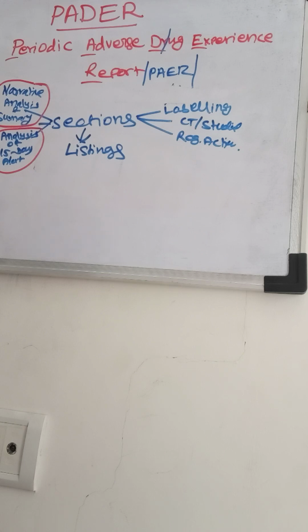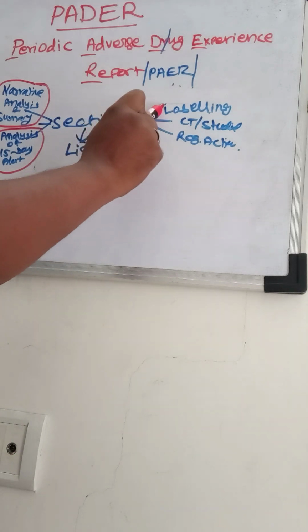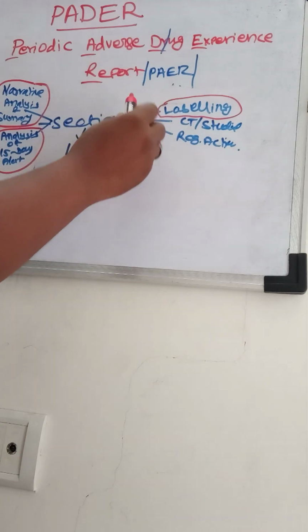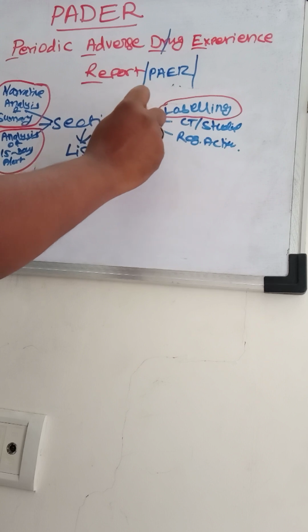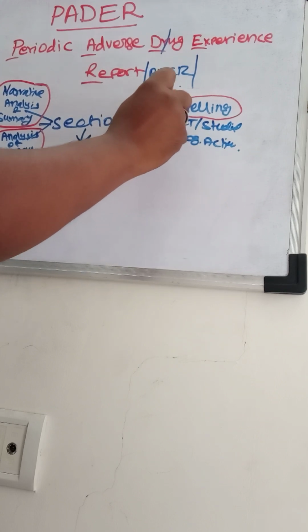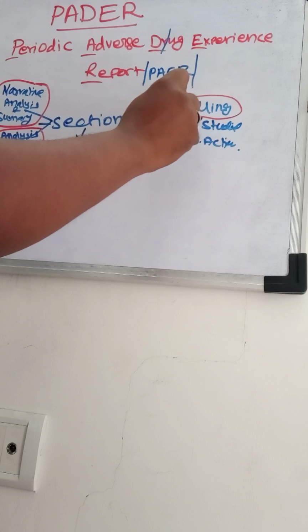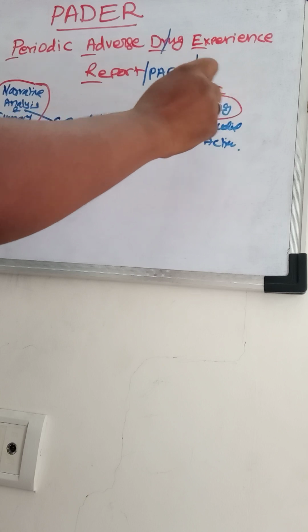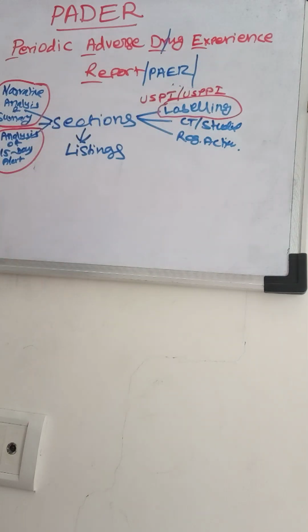And the next section of the template is that they will focus on labeling. In the US there is a common label, that is USPI, United States Prescribing Information. Following that there might be a United States Patient Product Information, which they create in layman's terms for patients. So the USPI and this labeling information during that review period.